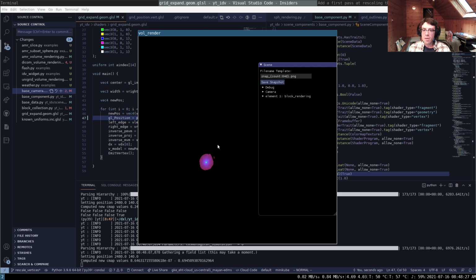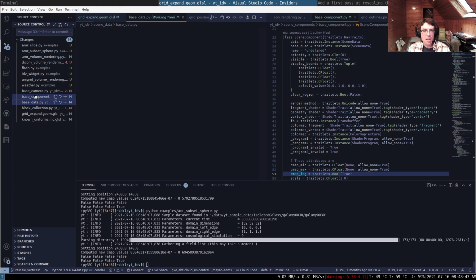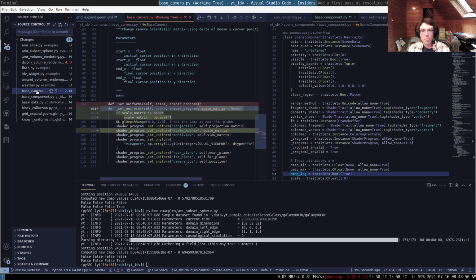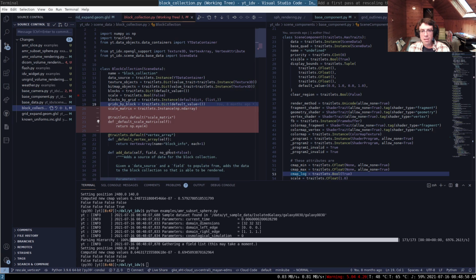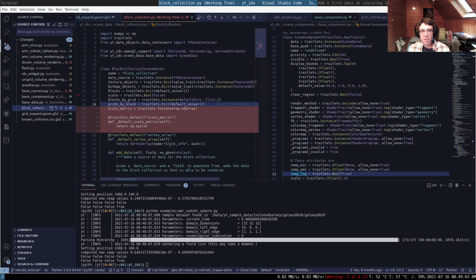Okay, so now we're multiplying in the right way, in the sense that this seems to be the center, but the translation matrix is happening at a funny place. So let me go back here and take a look at my diffs. Base data. Yeah, we definitely want to commit that one. Probably want to commit that one. Yeah, I'm going to have to commit that. But let's take a look at block collection. Back here. Oh, I guess I didn't change the order of anything.